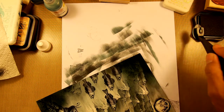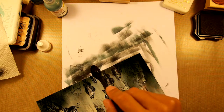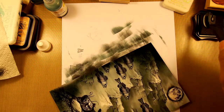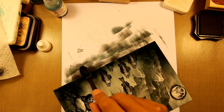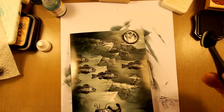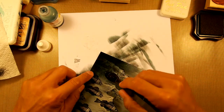Okay. A little bit too light in there for me. I need to darken it in a little bit, and maybe darken the perimeter. If I darken the perimeter, it also works to contain the composition a little more. And on this card, I do want a little bit of containment. It's a fairly busy scene.